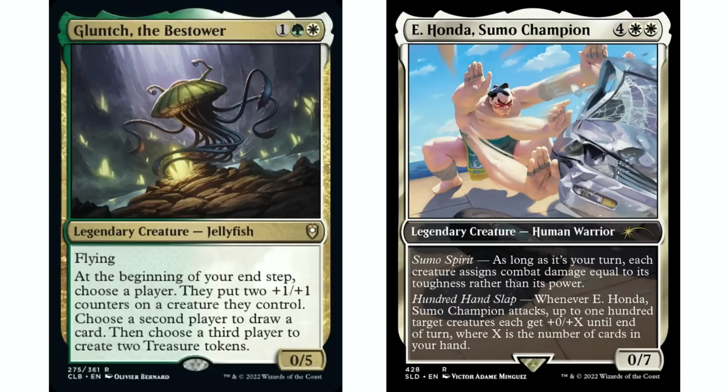This is the second deck I've included this guy in. He does have a very unique and interesting ability. 4 white human warrior, 0/7. As long as it's your turn, each creature assigns combat damage equal to its toughness rather than its power. And our commander is now going to be a flying 5/5. That's pretty formidable, right? In fact, if we can use our commander's own ability and put a couple of counters on it, now it's a flying 2/7, so it's going to deal 7 damage. That's only 3 hits until a kill.